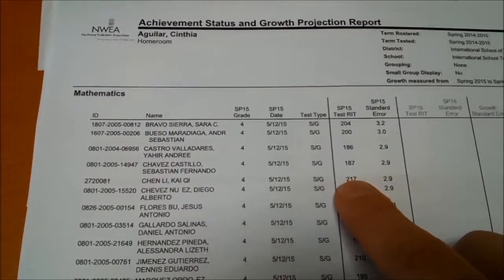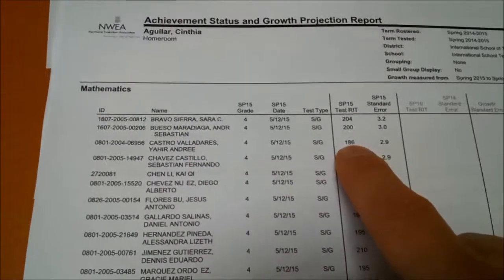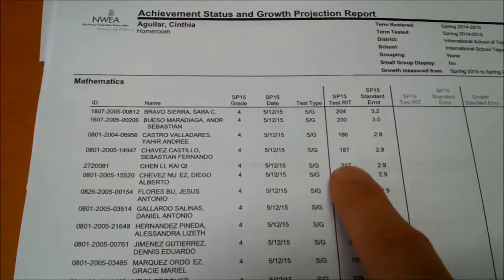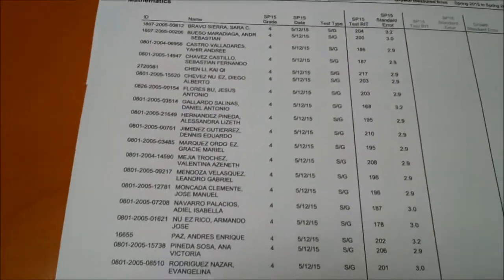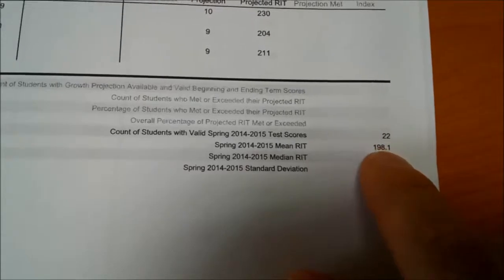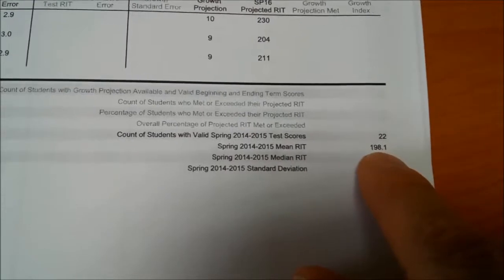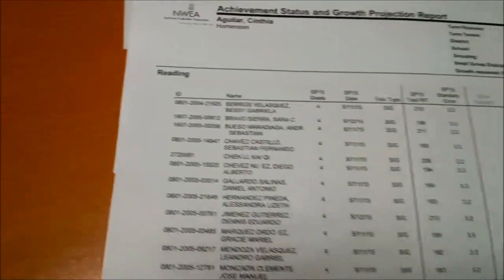And I don't know if you can sort them that way, but I will check on that. But just look through your students, first thing you do, and make sure that, yeah, we have a fairly low student there. And we have, let's see, 217. So is this student generally a high student in math? Okay. And then you just look through your students there. And then you have the data at the end. So this is how many students are in the class. This is your overall RIT mean for your class in math. Okay, so that's good. Okay, and then we go to reading, and it's the same format.